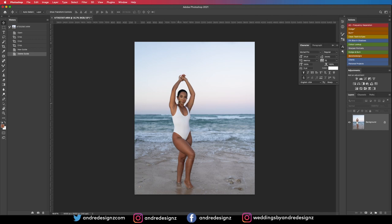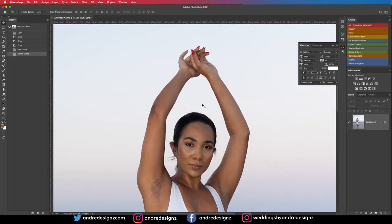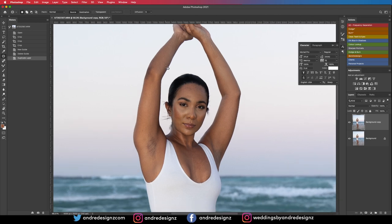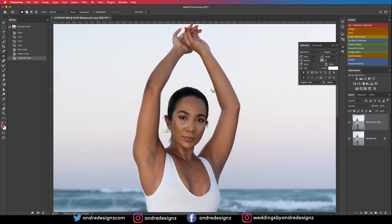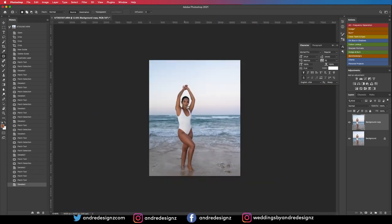First thing I'm going to do, though, is to zoom the image up, and I'm going to remove all the blemishes from the model's skin real quick. So what I'm going to do is create a new layer, and then I'm going to come over here to the patch tool, and then I'm just going to look for all the blemishes and remove them. All right, that looks good.